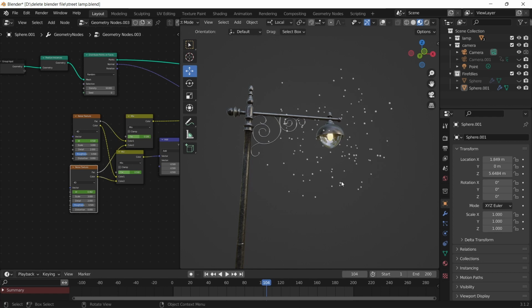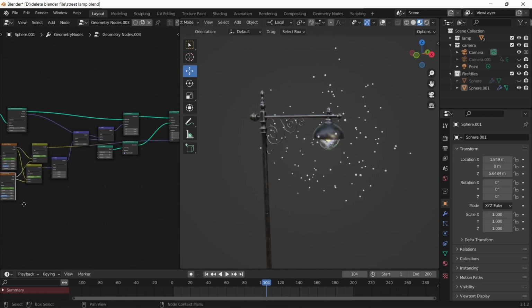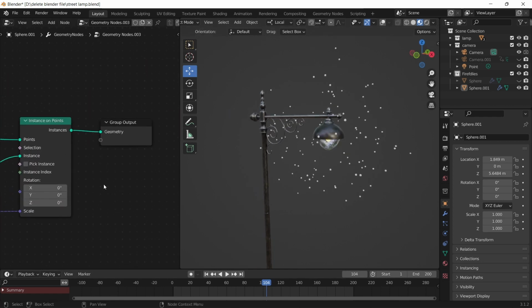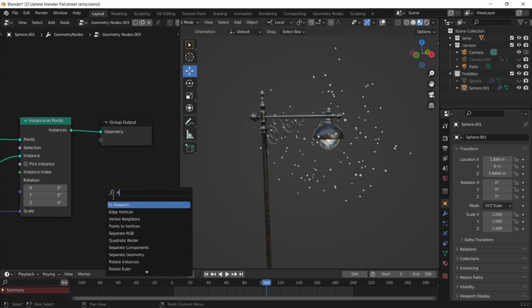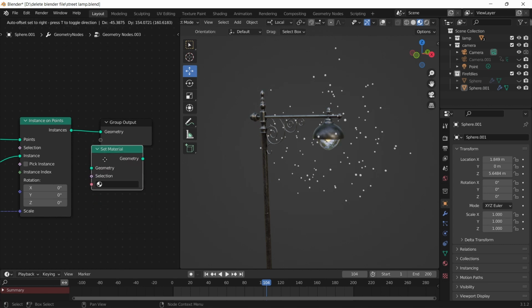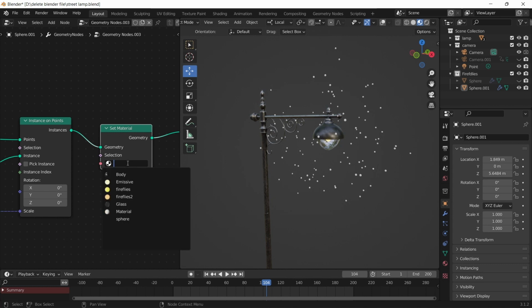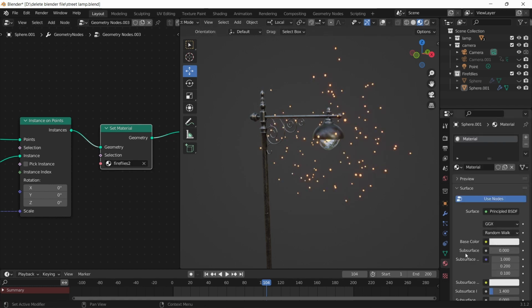Now we need to add material to it, so simply add in a set material node and put it here. I've already made a material for it.